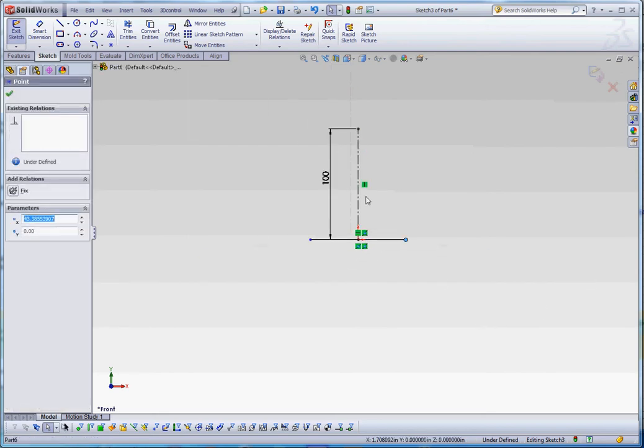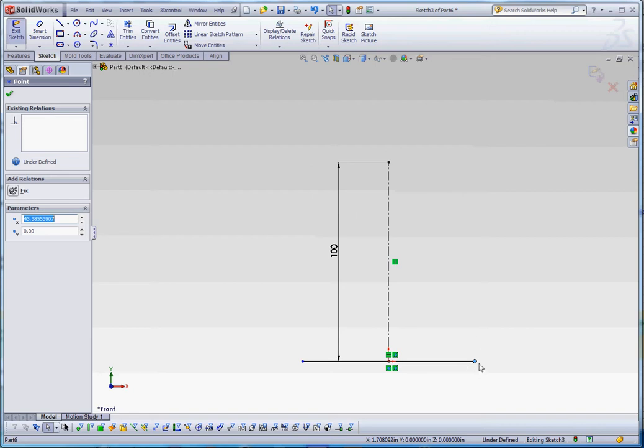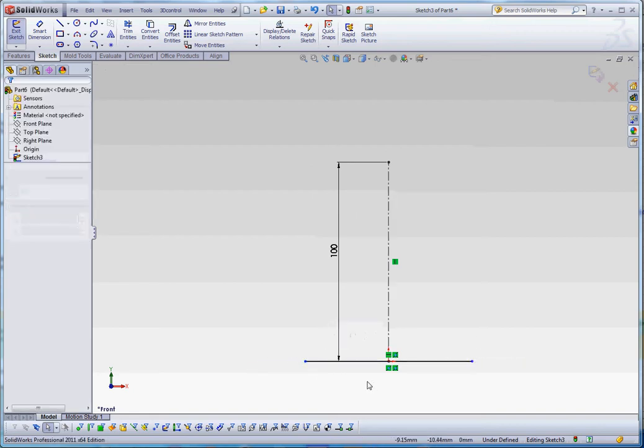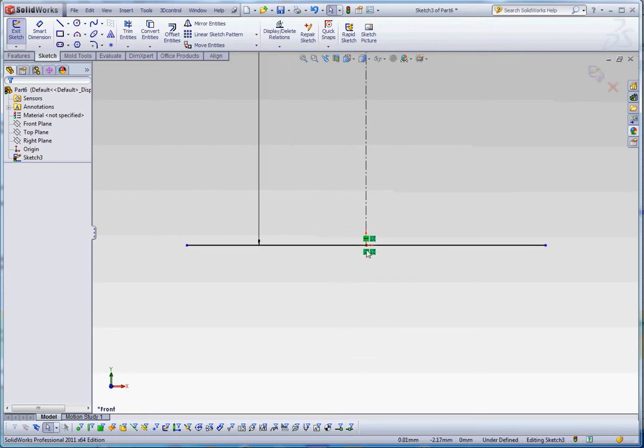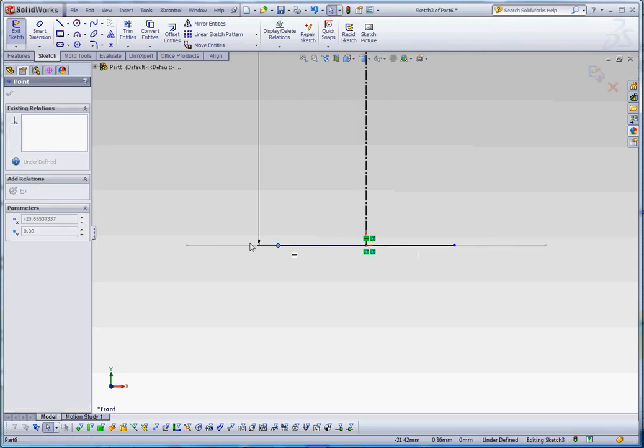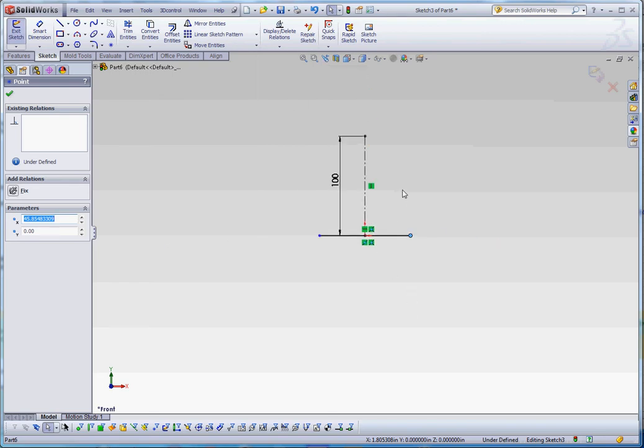It kind of stretched it really teeny tiny. That happens, so you don't panic. You just go ahead and grab those two blue endpoints, either one or the other, and move those out. Because we have a midpoint sketch relation here, if we take one point and move it around like that, it always remains symmetric about the center line, about the origin that we have that relationship to.